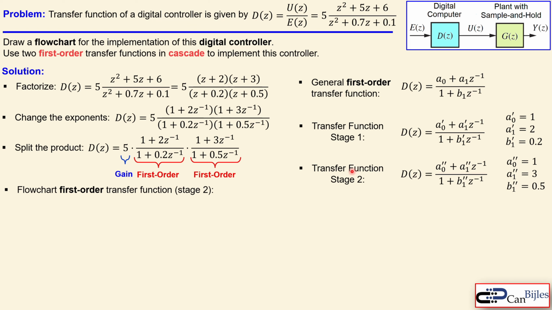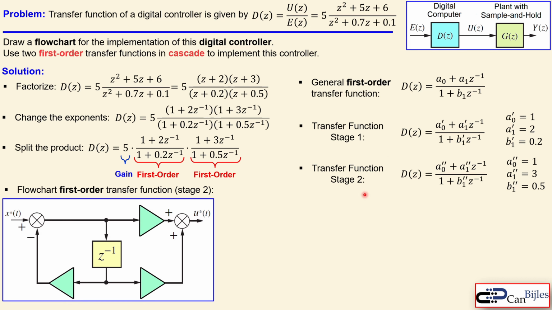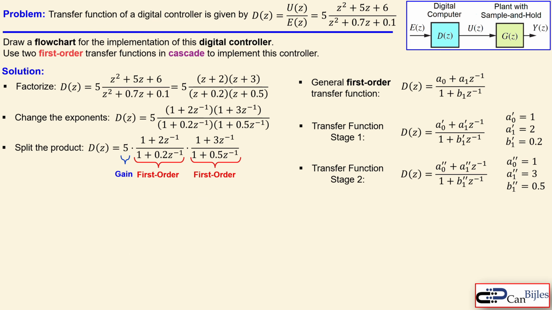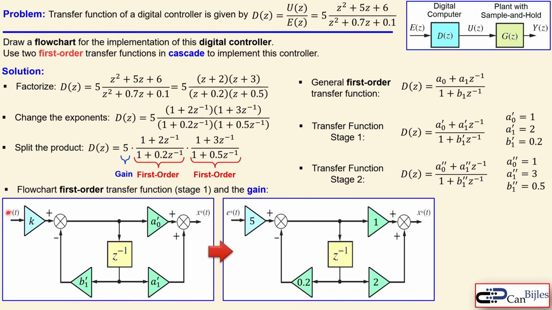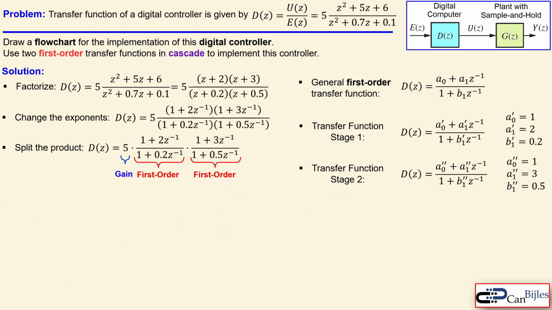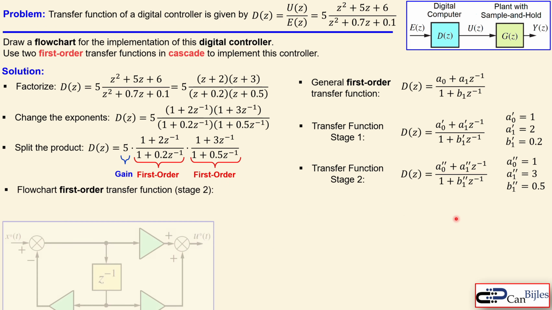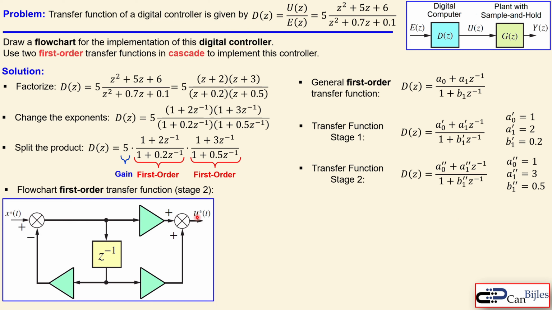Now moving on to the second stage, now the first order transfer function again. Now looking at stage 2. Again the same configuration, but now we don't have this gain here. And remember, it ended with the X star here. So if I go back, it's better actually to see that. So this was actually from the error E to the X, which is an intermediate signal. And that X will then be connected to the input of the second stage, which is the second first order transfer function. That's actually important to see here. So if I go on, that will then start at X. So you can see it starts at X and then it ends at U.